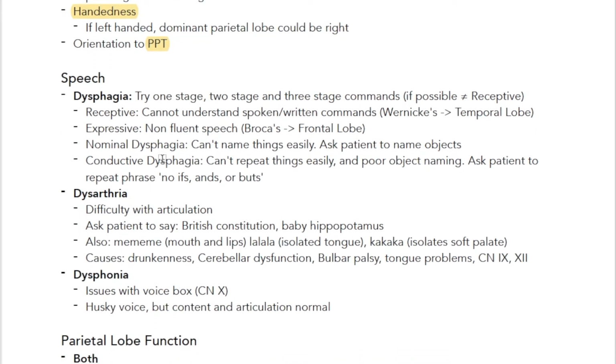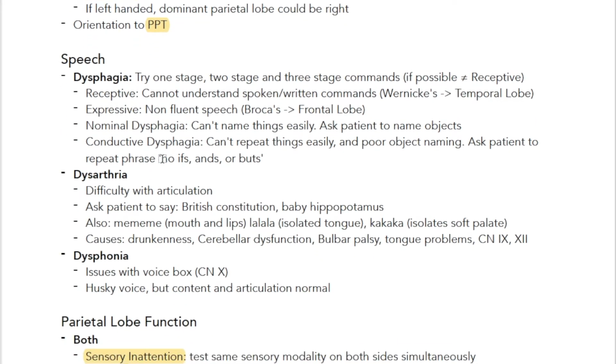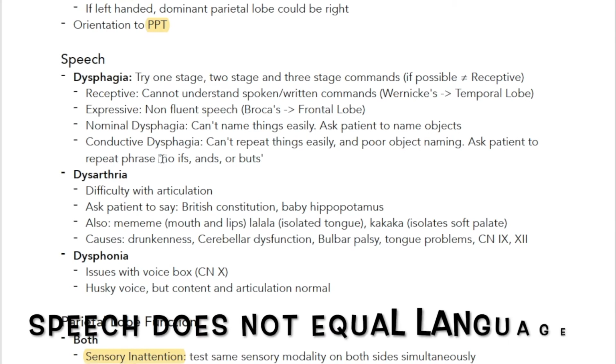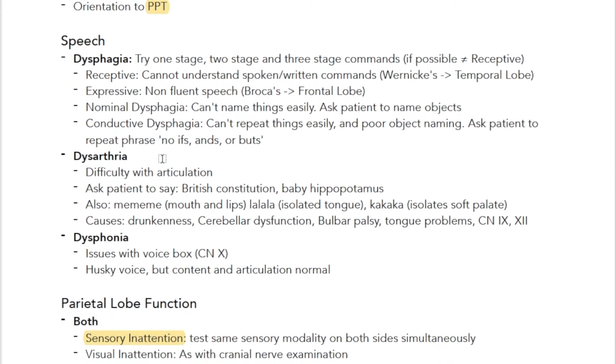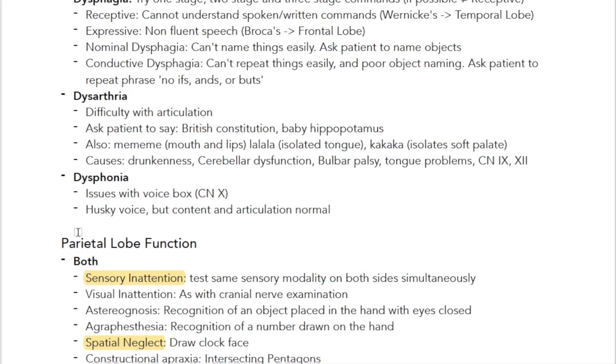Number two, I want to mention that please, for all intents and purposes, remove speech from the higher center exam. Speech has nothing to do with the higher center. Speech is produced at the level of the mouth, typically made by the cranial nerves. So the cranial nerves are really the ones responsible for that. So please remove the word speech. We use language, so speech is completely to be removed from the higher center exam. Language is a higher cortical thing.